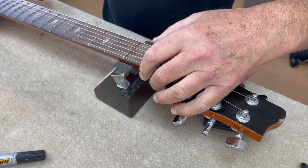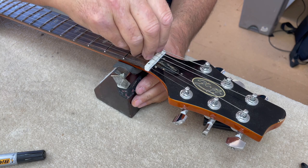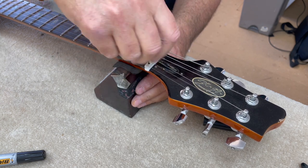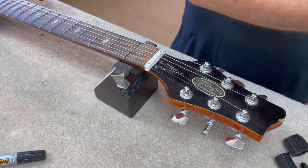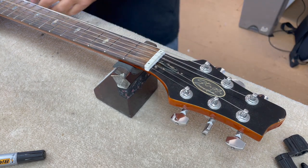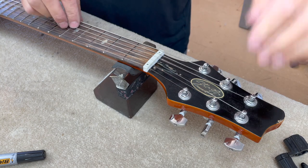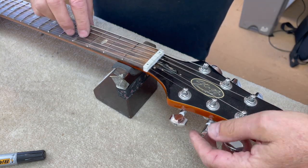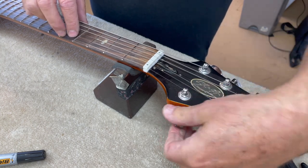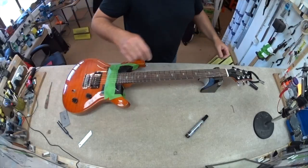Now we expect everything to start with the strings at rest on the first fret. That's how the adjustable nut works, and then we use this to dial it up into the air, which is how this works. If you get what I mean. Ouch. So we'll get this up to tension. Okay, so now we've got approximately to tension.